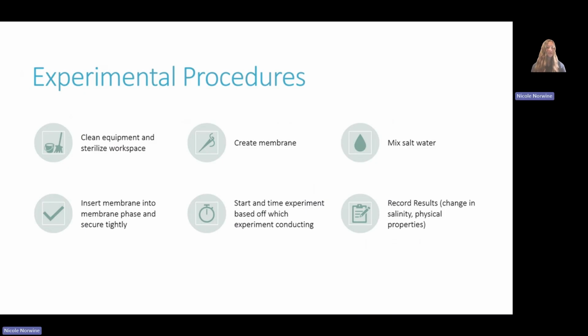For experimental procedures, I cleaned and sterilized my workspace and my equipment. I fabricated the membrane. I mixed salt water together, so it was just salt and deionized water, which had no added contaminants or anything like that. I inserted the membrane into the membrane phase and secured it tightly to ensure that there'd be no leaks. I started the timer and conducted the experiment, and then recorded the results: change in salinity, physical properties, any degradation of the membrane, fouling, etc.